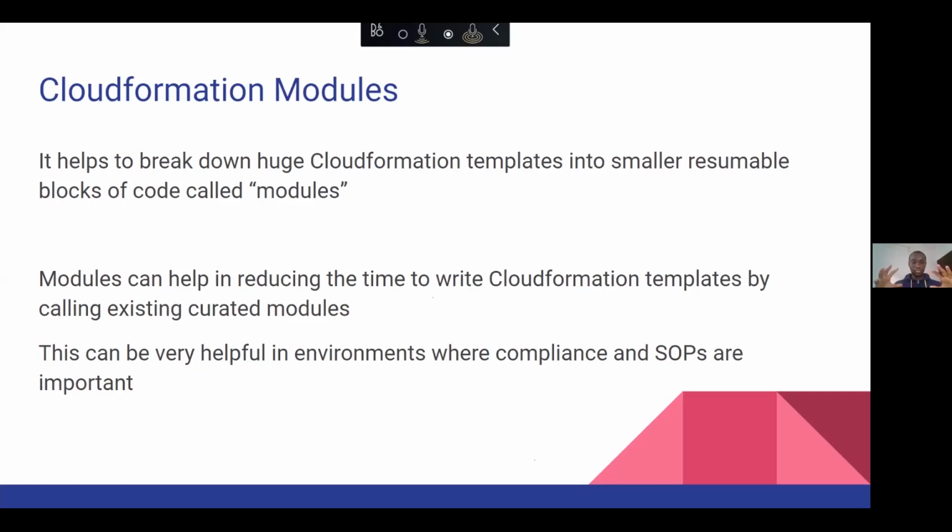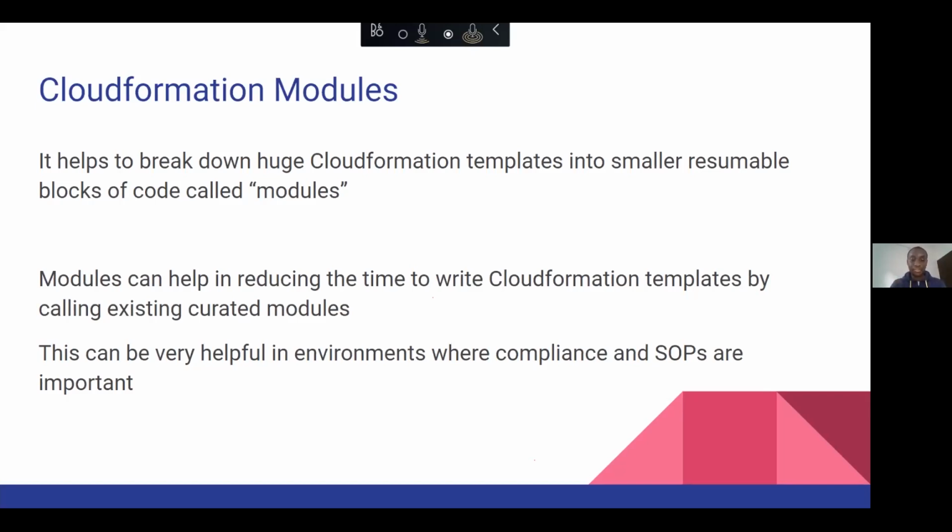Why? Because that code, you have written it and registered it into the CloudFormation registry. It's just like a Git repository or any kind of repository, like a Docker repository, but CloudFormation has a repository. So when you write it, you register it with the CloudFormation registry, and then you can call it within your code when you need to use it. So with that, your code becomes smaller. You can use one module multiple times for multiple scenarios without having to rewrite that module all over again.